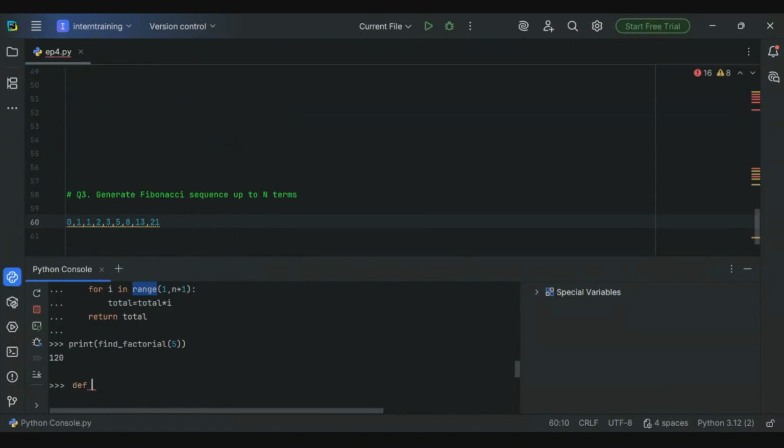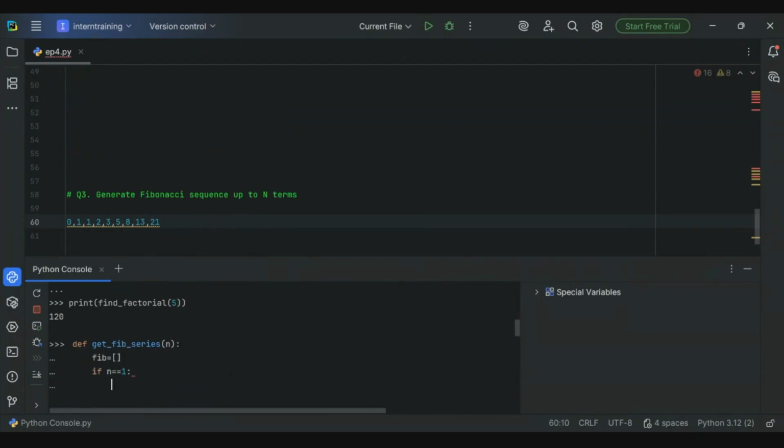So we'll try to define a Fibonacci series function, and we'll take n as an argument. It will be an integer. Before that, we'll define an empty list.